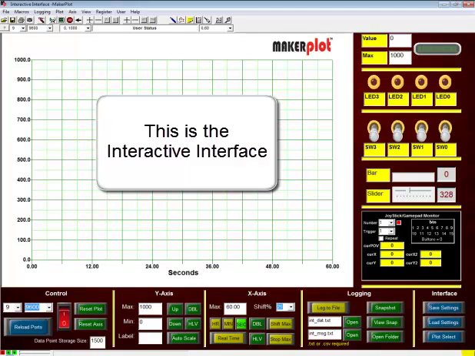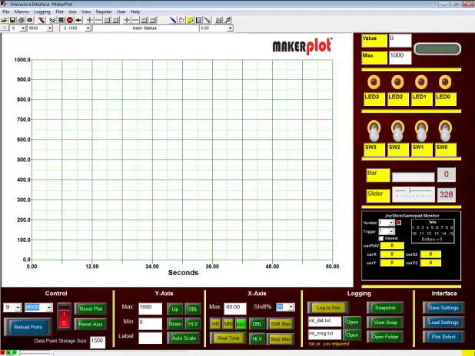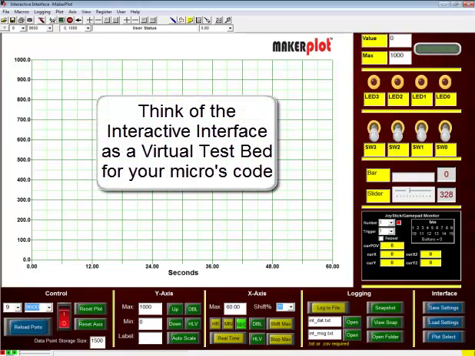And once again, the interactive interface is a little bit different from the interfaces that we've been dealing with up to now, insofar as the controls really don't react to the analog and digital signals or mouse clicks like our other interfaces do. The interactive interface is really kind of like a virtual test bed for your microcontroller code to be able to determine how to interact with MakerPlot directly from your micro.